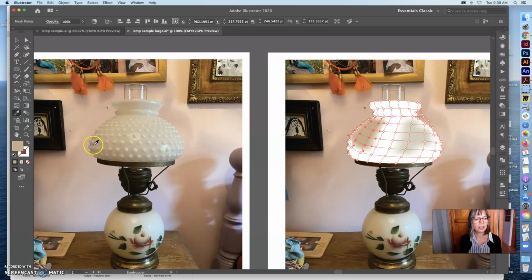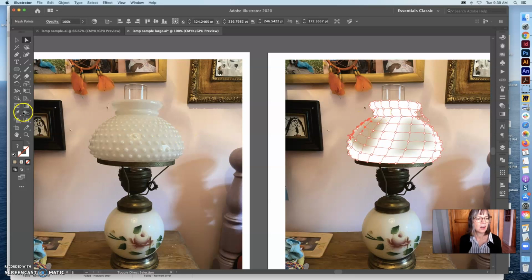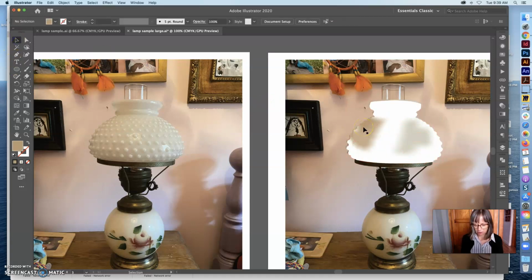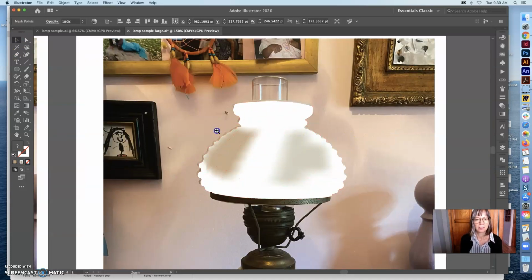So now there's a darker color right at the edge, and I'm going to my direct selection tool, and I'm going to click, holding the Shift key, on the points that are on the side, and I'm going to grab the darkest color that's in there. So when I unclick, it looks a little funky, doesn't it? Do Command Z. I'm going to zoom in here.